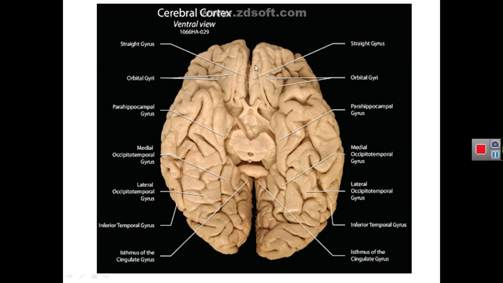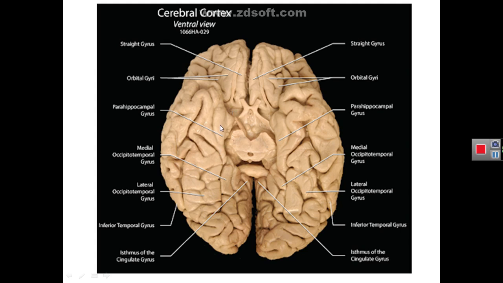You can see that this is the medial orbital border, and this is the gyrus rectus. More laterally is the olfactory sulcus containing the olfactory bulb. The bulb is anterior, followed posteriorly by the olfactory tract. You can see how the olfactory tract divides into lateral stria and medial stria, and the medial and lateral stria surround the anterior perforated substance that lies lateral to the optic tract.